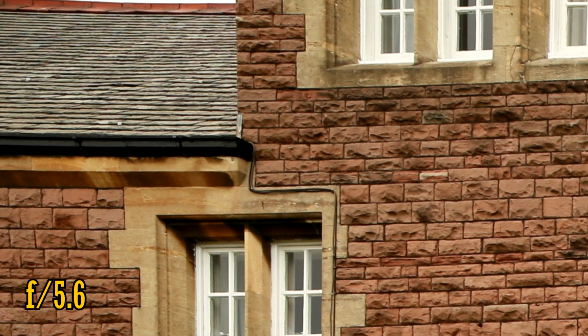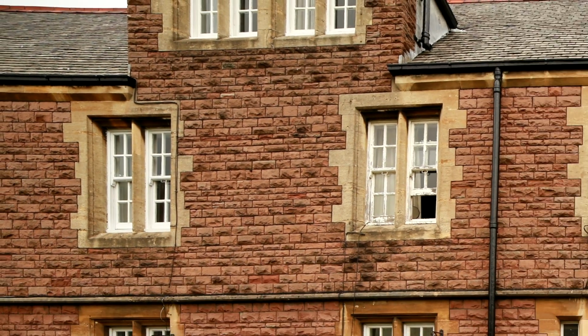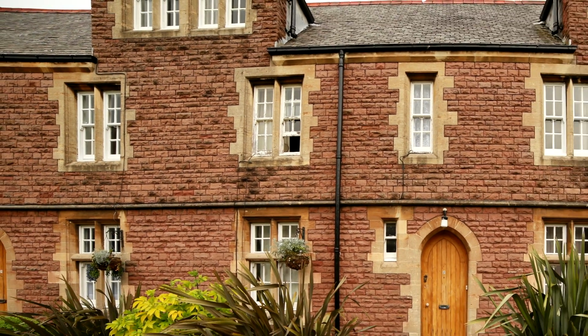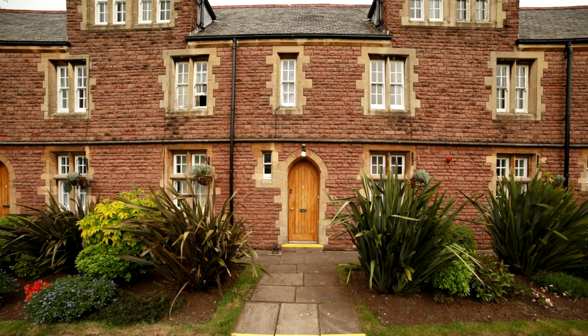Very impressive. Stop the lens down to f4 for more brightness and even more contrast and sharpness, and from f5.6, the image quality is completely perfect from corner to corner. Well, for such an inexpensive lens, this is a truly amazing optical performance. The Samyang 14mm f2.8 is a triumph in sharpness.